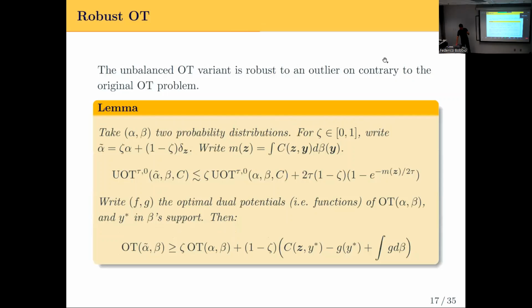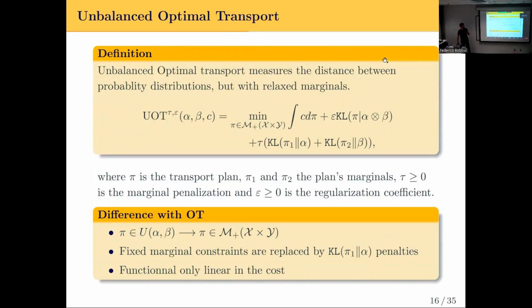Can I ask you a question? Is there a reason why you use the same marginal penalization for both alpha and beta? You could use a different one. It would be correct to do it. The reason is it was easier to tune. You will see in the algorithm that if you put t1 and t2, you will need to play with them in practice, and it would be a nightmare to find the correct hyperparameters.